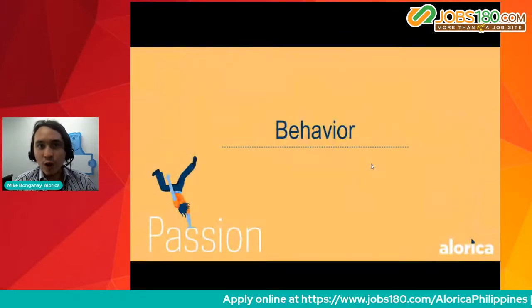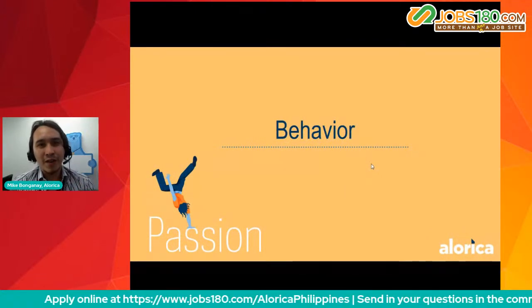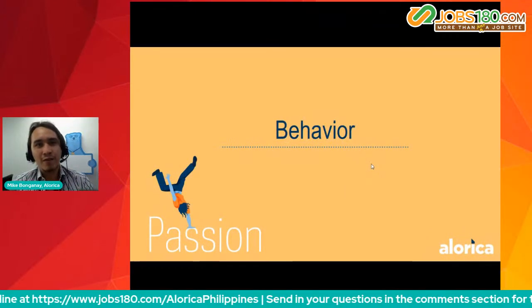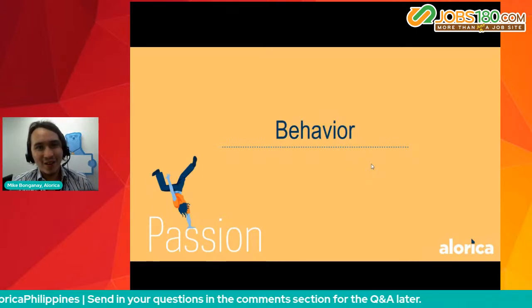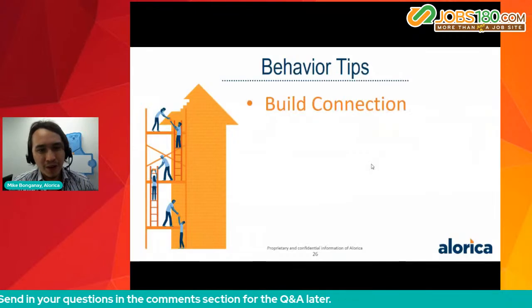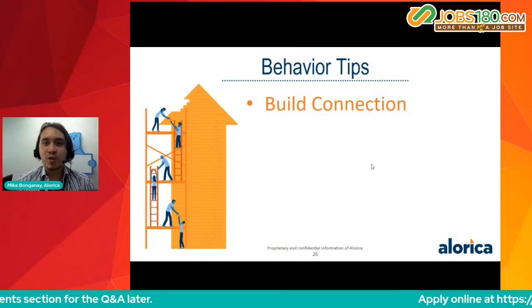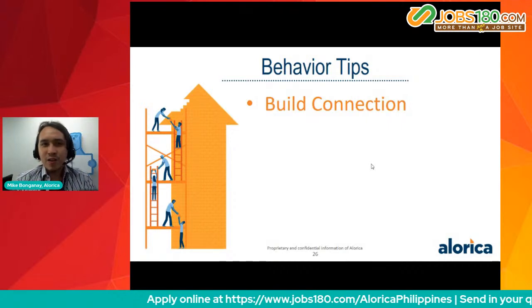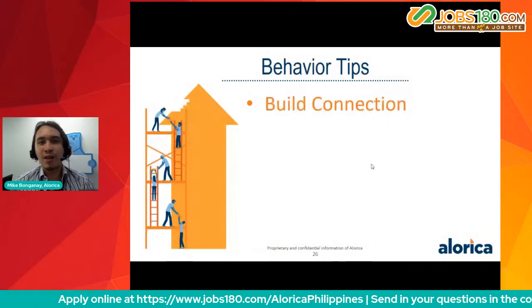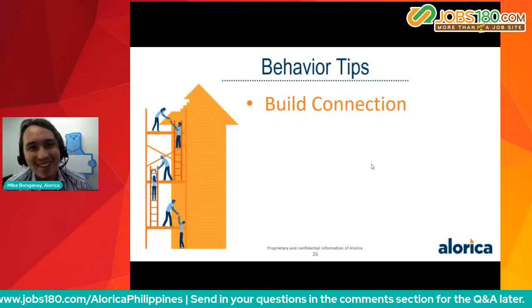Your behavior should also mirror your appearance because it's not just about good behavior and all that. It's not just outer beauty. You also have to highlight your inner beauty as well. So some behavior tips for you is to build connections. Remember, it's not just about your competencies and your educational background. Those are not the only topics that you can talk about. You can also talk about other things. Build a little bit of rapport, right? Start out by asking, oh, how's your day today?